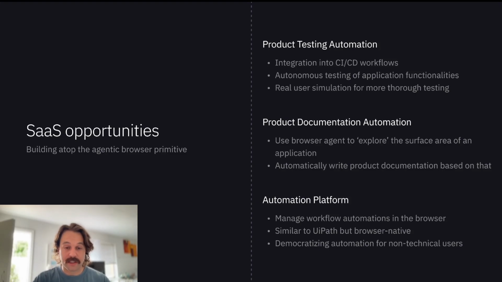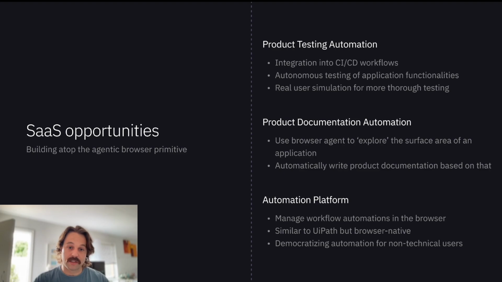So as the foundation for agents in the browser gets built out in the way of these infrastructure services, there's going to be a lot of SaaS opportunities that arise from that. You can imagine that if you have these agents in the browser that can automatically explore the surface of applications, it opens up a lot of use cases. So, I mean, product testing automation, you can give it really high level instructions and it will go out and execute those instructions in the application and potentially flag and reveal any bugs without having to hard code test cases. And the agent might even find something that we didn't necessarily account for in our test cases because it's making its own decisions about how to achieve what it's trying to achieve. Could reveal UX issues. It could do a lot of things.